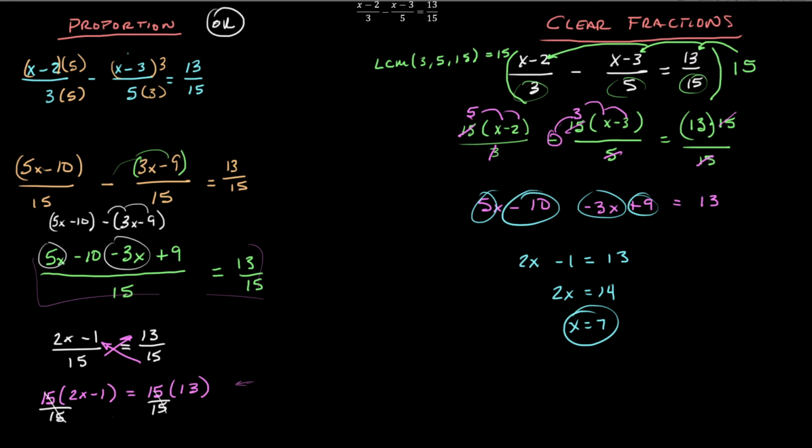It's not for everyone. And when you have variables, for example, if I were to flip all three of these fractions, so I'd have x minus 2 on the bottom and x minus 3 on the bottom, it's going to create an unholy mess. But it's going to create an unholy mess everywhere, even if you do it through proportions. So it's up to you. It doesn't really matter which way you take this. I like the clear fractions method. It's just what I gravitate towards.